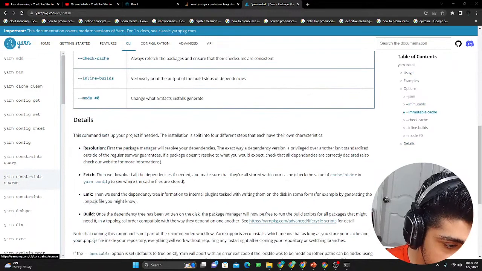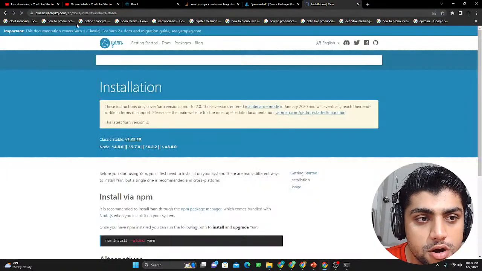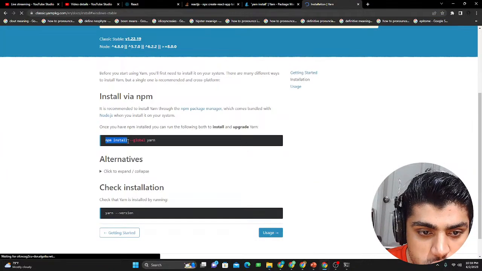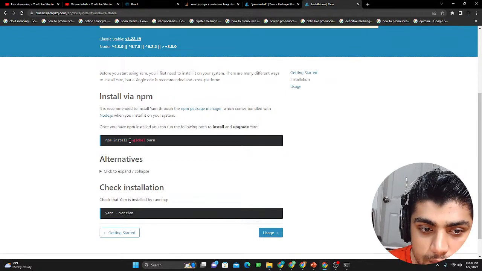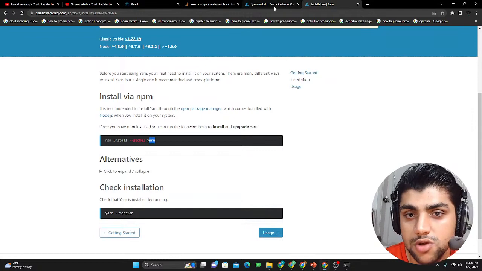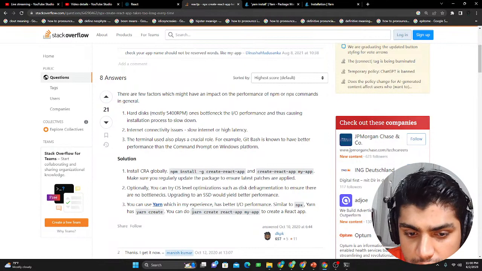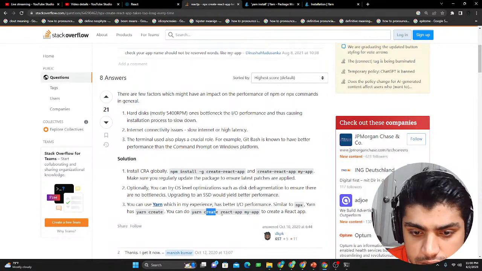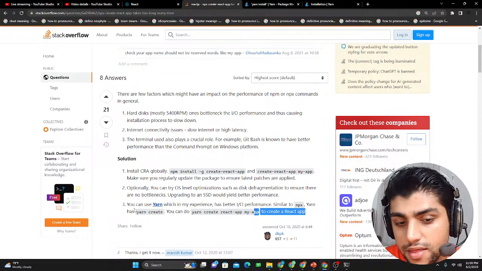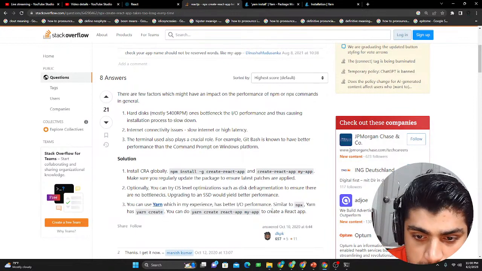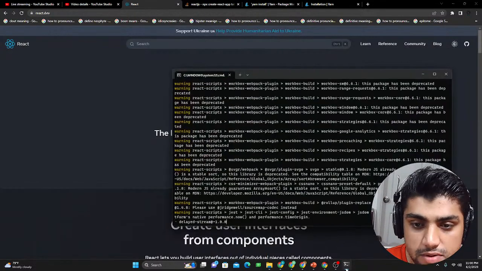So if I copy this link and show you this page of Yarn, you could simply type in npm install, once you have npm, because I would assume you already have Node.js installed. You just type in npm install --global yarn, and that would install Yarn for you. After that, once you have Yarn installed, you could simply type this in your command prompt: yarn create react-app, and then name the app, and that would create a React app for you. Similar to npx, Yarn has yarn create. So let's go and see it for ourselves.